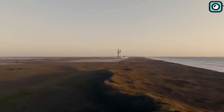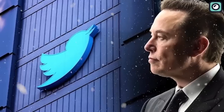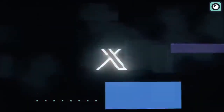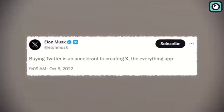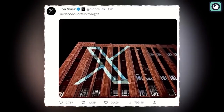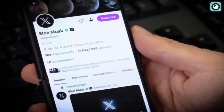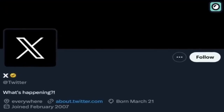In the meantime, while we wait for liftoff, we have the fascinating world of tech developments to keep us occupied. For instance, Twitter has taken a new turn under Elon Musk's influence. Over the weekend, the official logo was replaced with X, and this is already live on the website. Musk added that the company would gradually phase out the Twitter brand and all bird-related symbolism associated with it. By late Sunday, Musk had updated his profile picture to feature the new X logo, and Twitter's official account also underwent a transformation with its name and display picture switched to X.